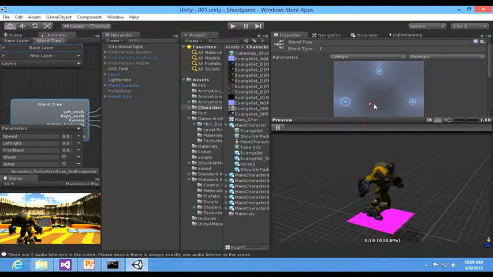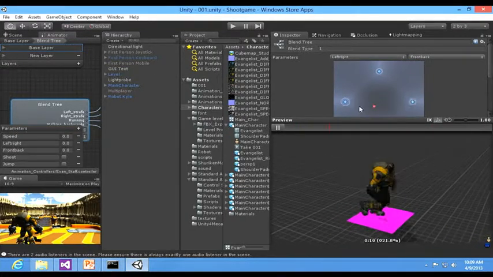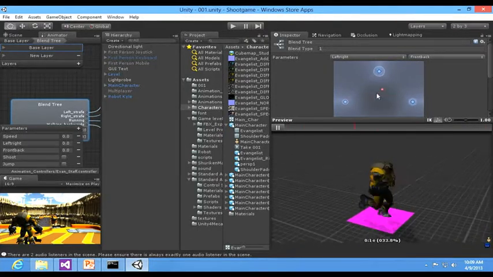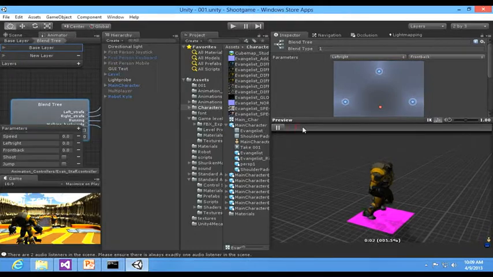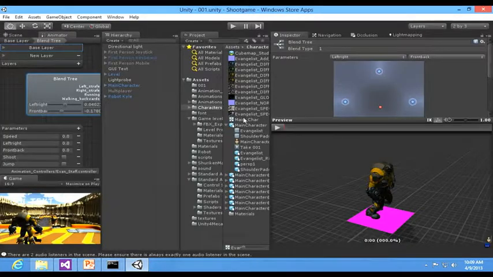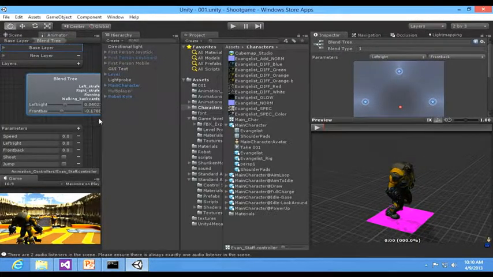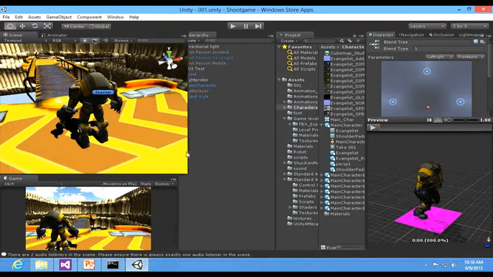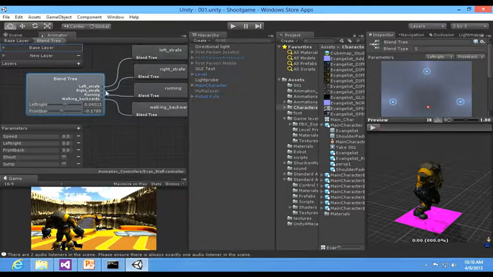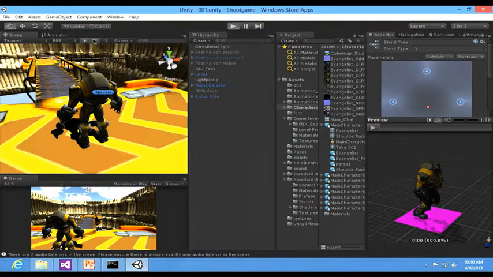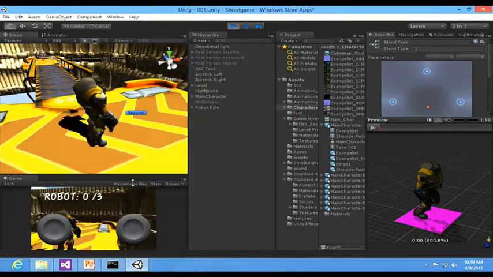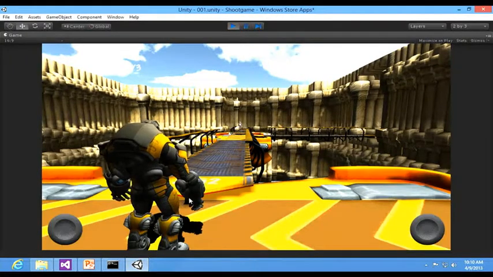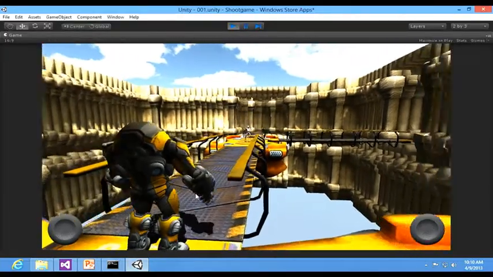Like when I run forward, left, right, forward, and back, and then nicely we can blend in between those animations thanks to this blend tree here. So in that way, because we can nicely blend our animations and go from one state to another state, when I press play here, I have my joysticks here too. We can also use our keyboards where my character can run forward, and then we can shoot our fireballs.